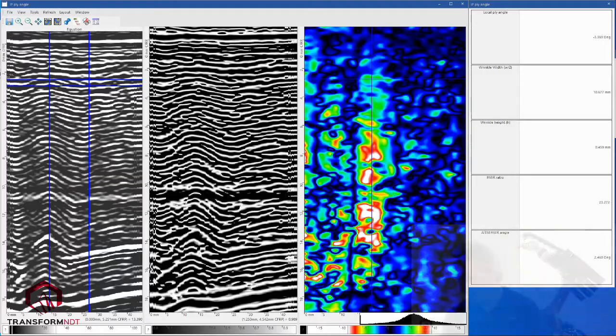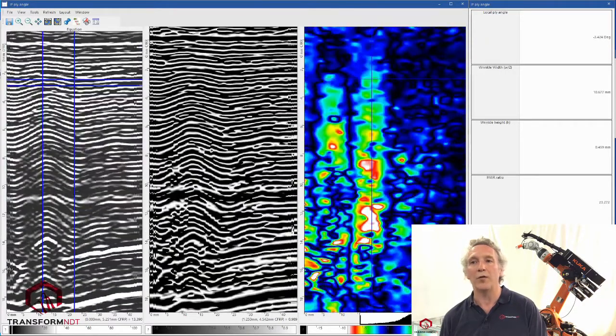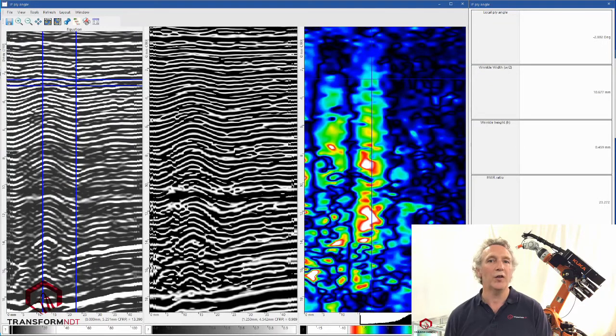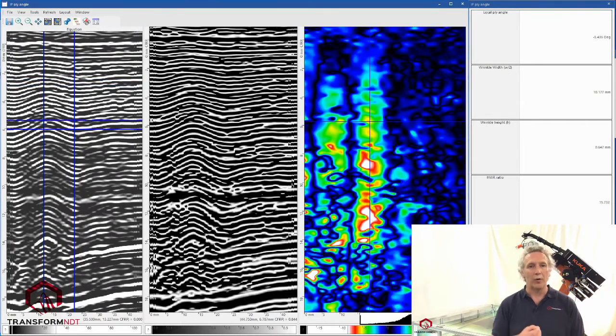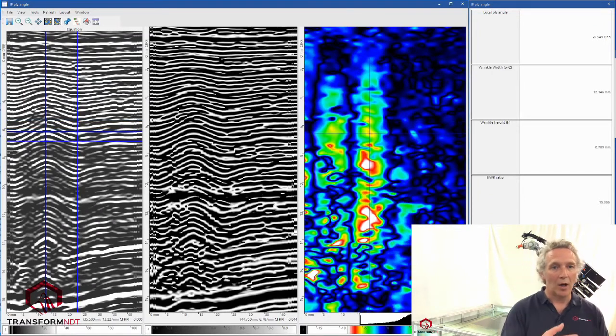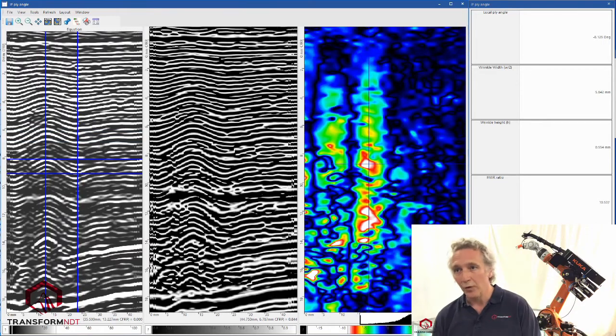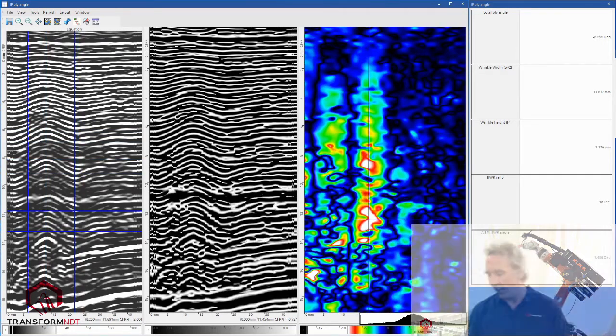So here I'm just showing you what happens when we run a live data set. And you'll see I'm going to start moving the cursor here over different areas of waviness, the white spots or the hot spots. And you can see that the cursors here are automatically moving into the correct position for the peak and the trough and the width of the waviness. So it's working quite well, but the key question is, is it working well enough to qualify it?